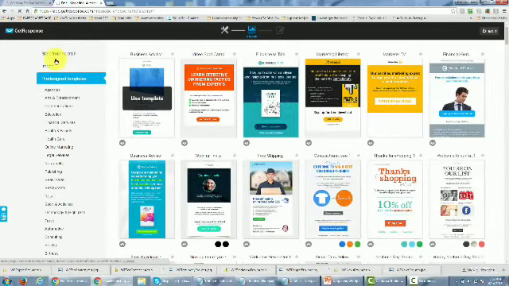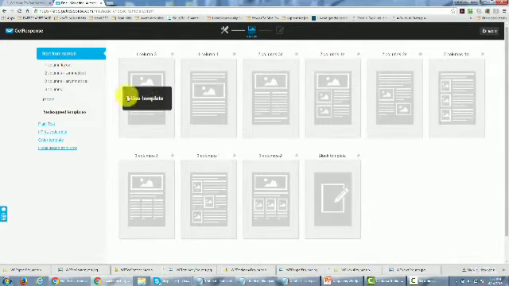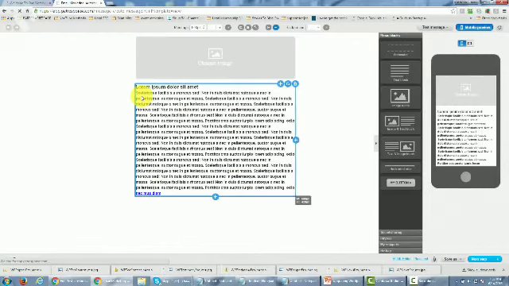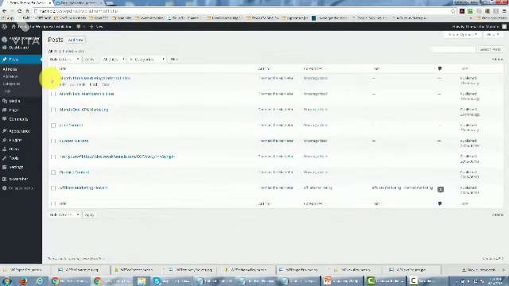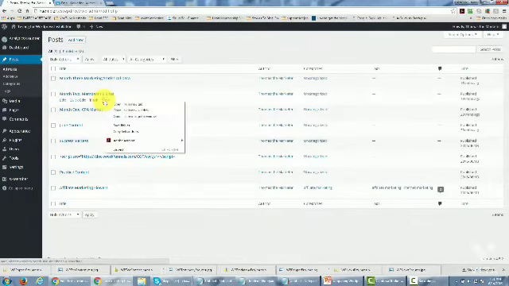And then you'll come into a place where you're going to actually write your message, which you can start from scratch. Now you can put whatever you like inside of your message to your customer. The most important thing is that they get the link for the month 2 content. And so what we need to do now is we need to go back to our WordPress membership and get that link. So what we'll do now is go and get all of our posts. And we'll find month 2. And what we're going to do is we're going to get the URL. And so what we can do here is we can actually right click this view button and copy the link address.